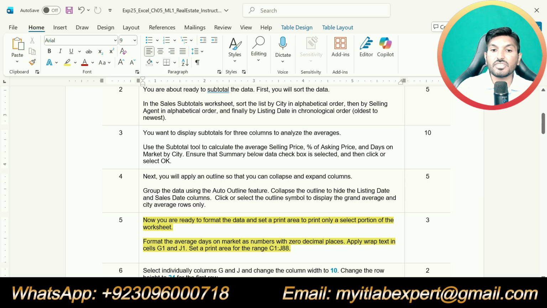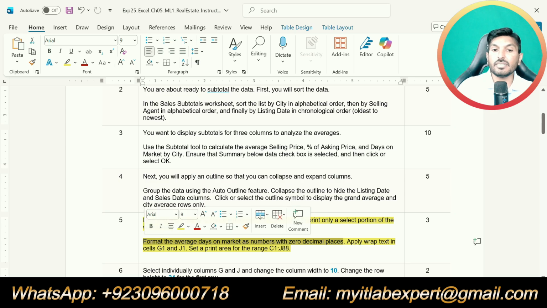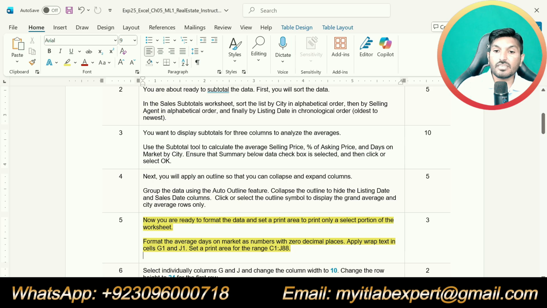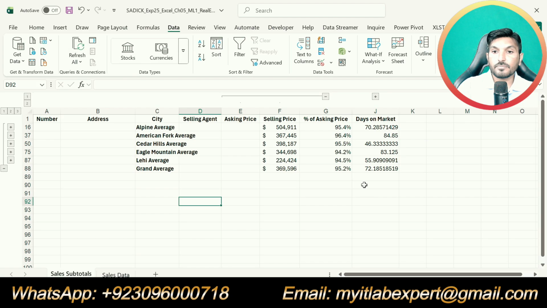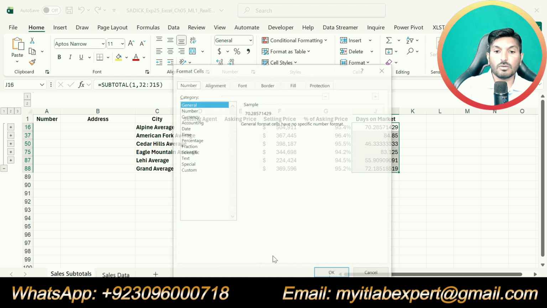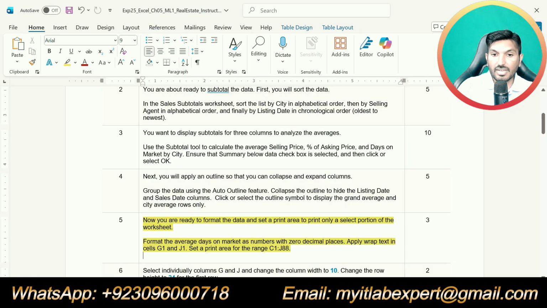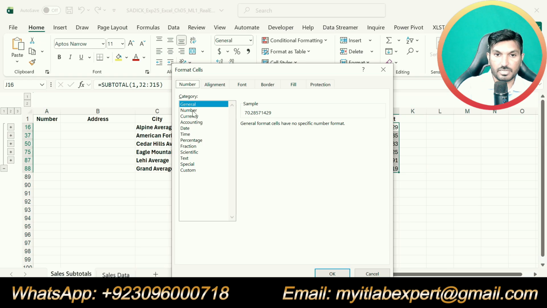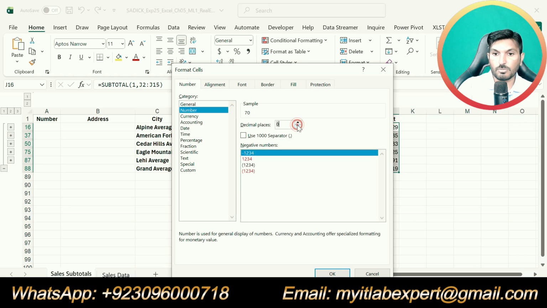Format the average days on the market as numbers with 0 decimal places. So these are the days on the market. Go to the home tab, go to numbers. Now we are supposed to apply the number format with 0 decimal places. So select number and 0 decimal places. Okay. Click OK.